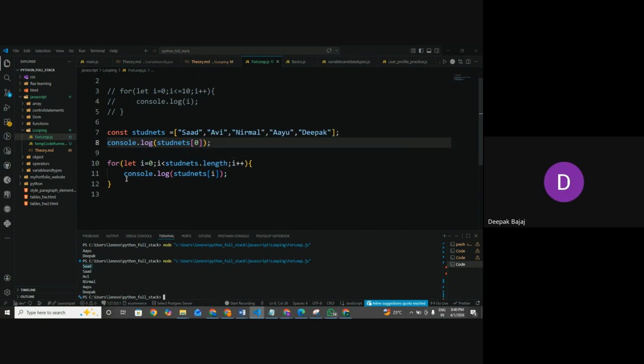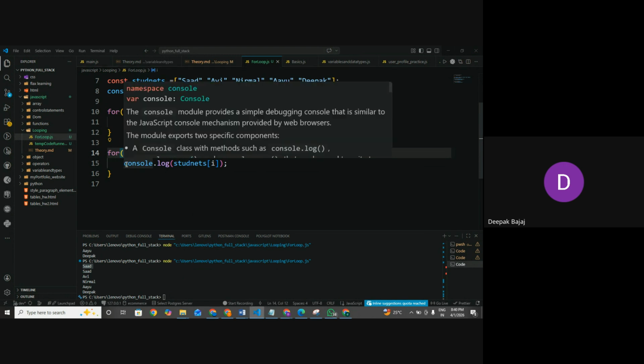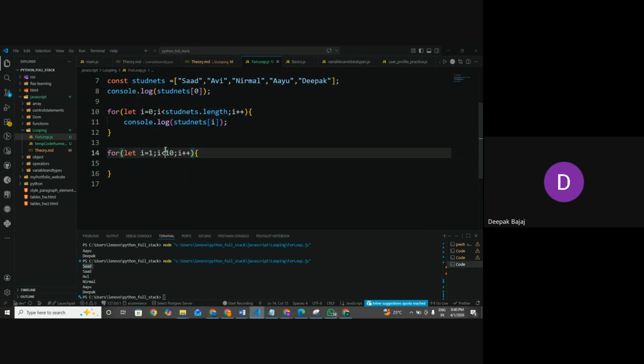Now, with the help of that, you can do a lot of things. Let's say you need to print the table of a given number. For that, what you will do?